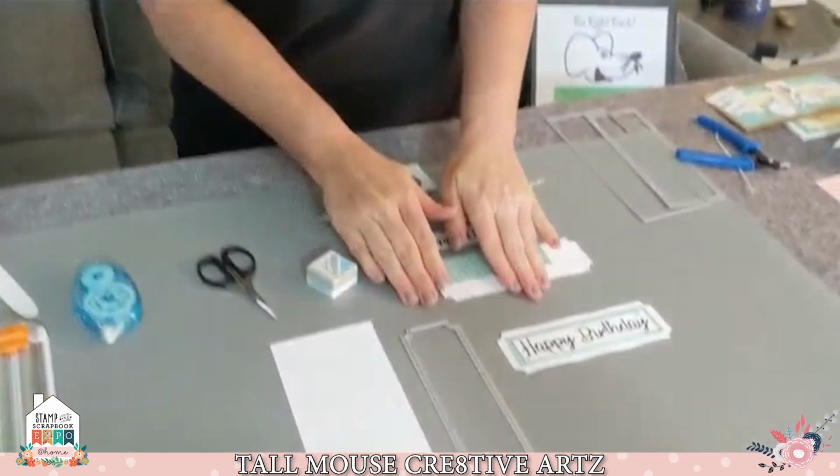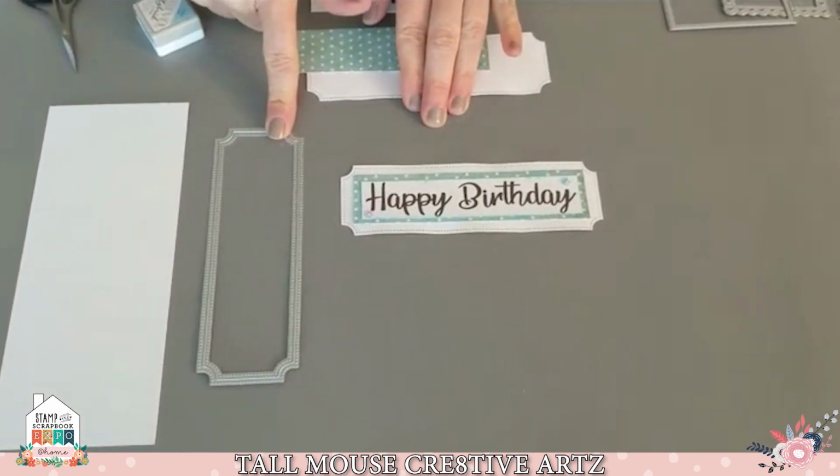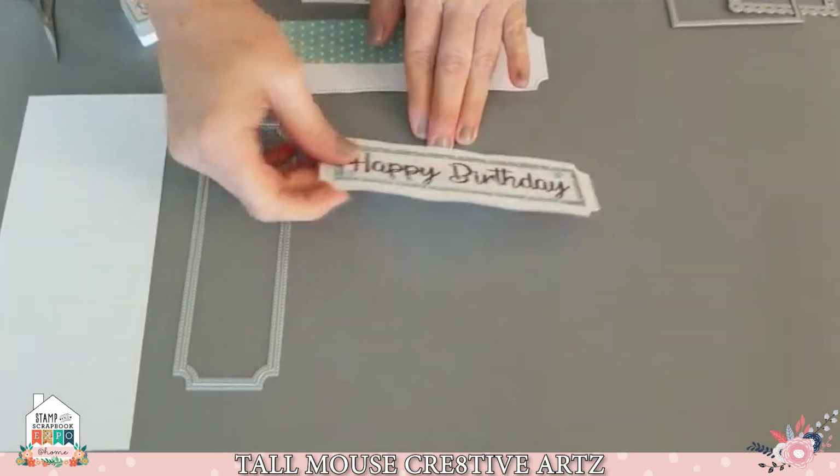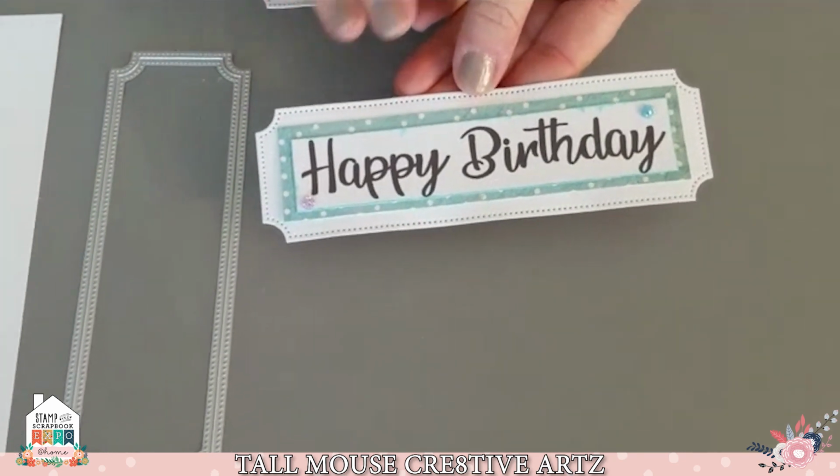Okay, we are going to move on to our title strip piece. So Jim's going to tilt the camera so you guys can see what we're going to do. And come on over. We are going to only use 1 die on this one. This is going to be the center, and it's going to be the tray, as you can see.